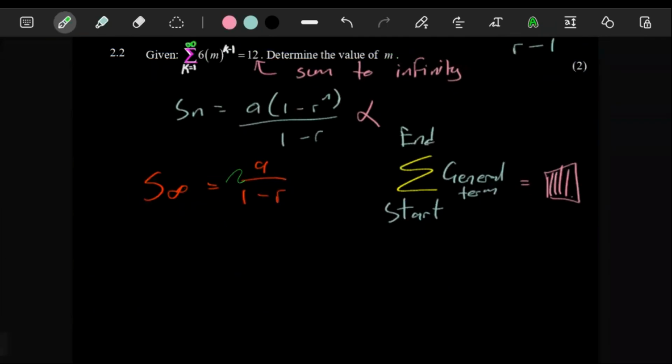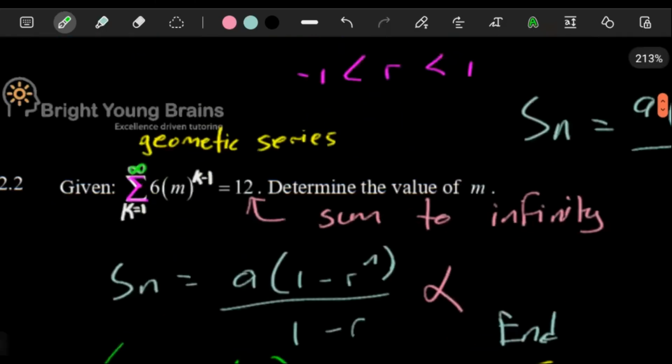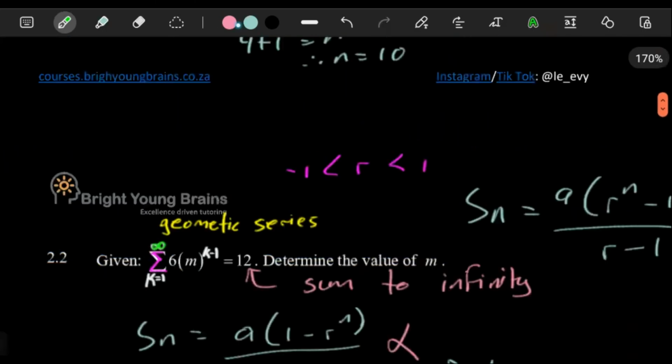in this equation, you have something to put here. So you obviously need to have something to put there and there. If you can just put values here, you know that one or the other, you will be able to work out m. So for you to figure out what a is, and then eventually what r is, the format here is not really complicated. It's exactly like what a geometric general term looks like.